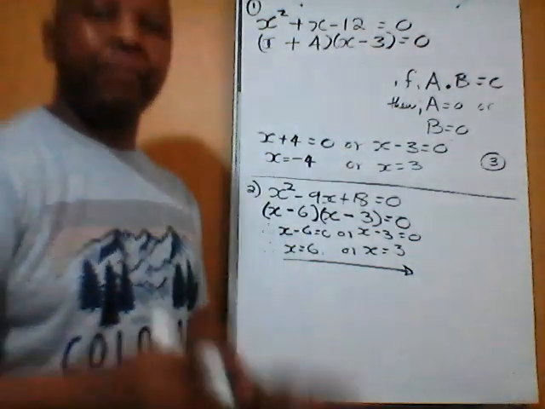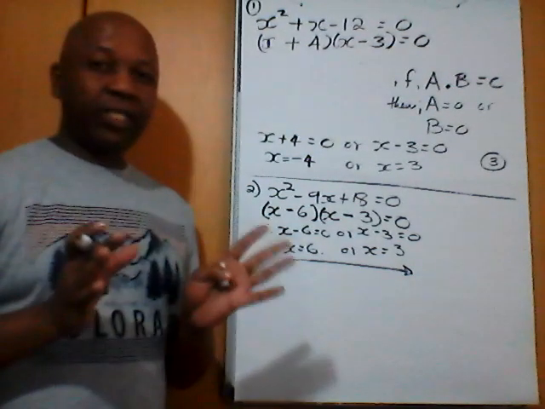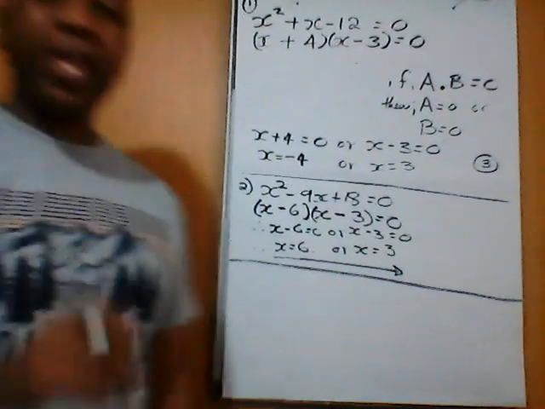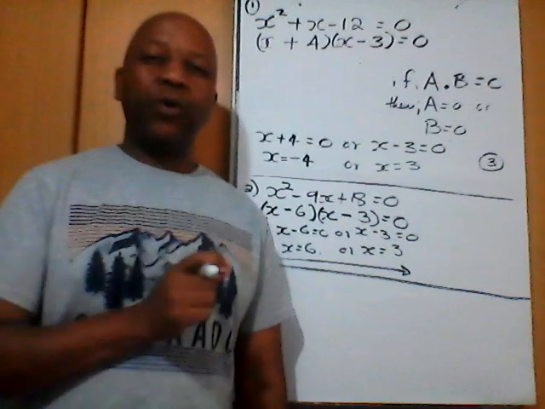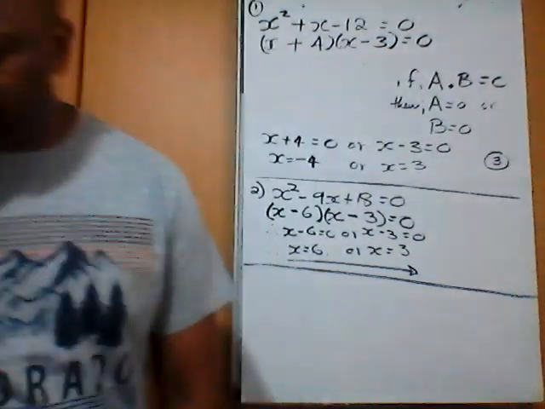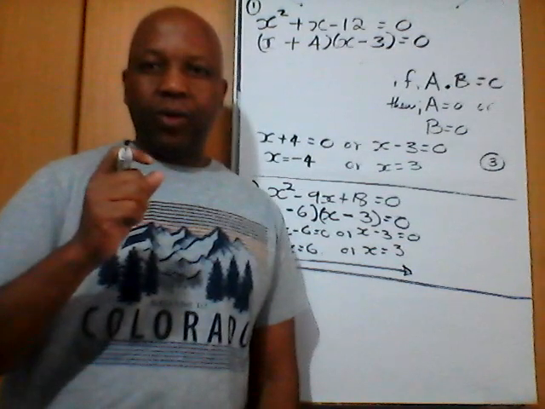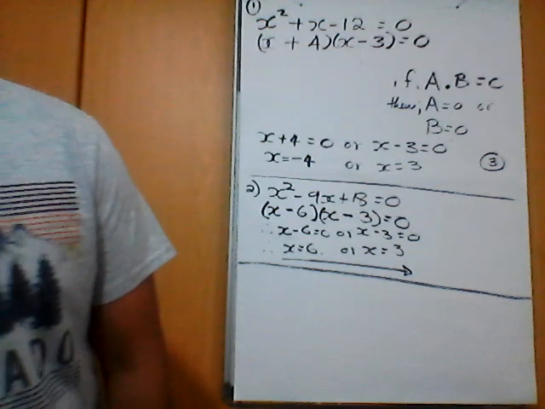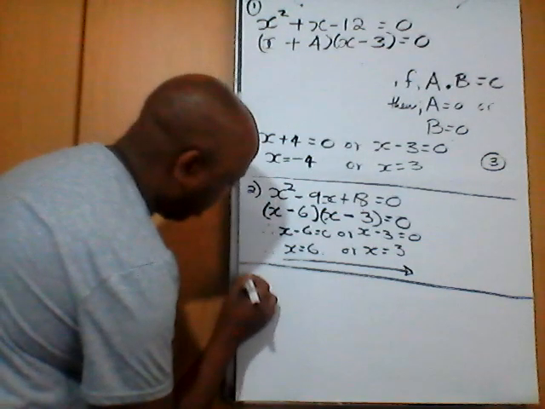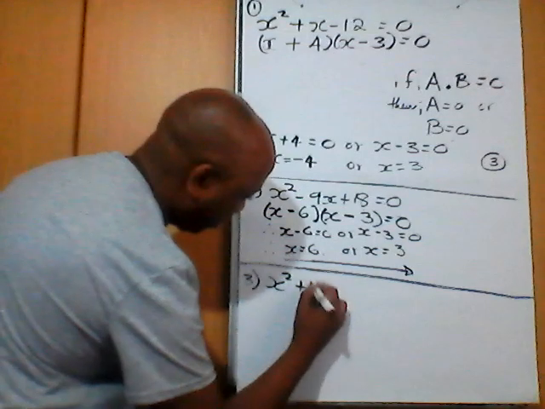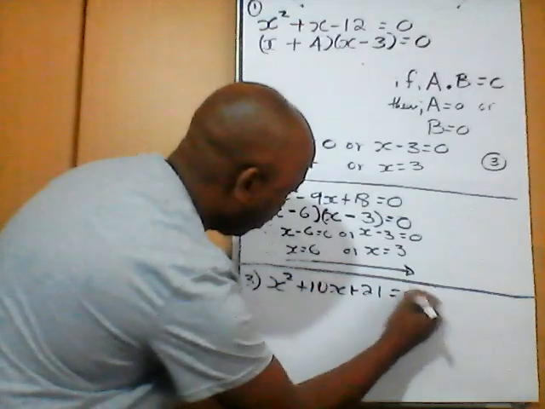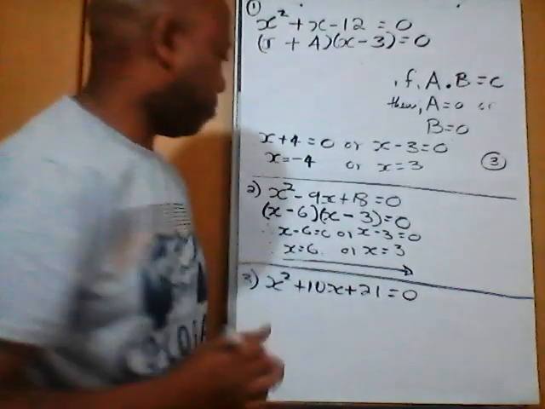Let's do another one. This time I'd like to try something. I'm not going to say anything. I'm not going to talk. I'm just going to do this real quick and then you can do it also. Or maybe just to challenge you, I am going to put one up on the board. I'm going to give you a head start to do it and then I'll follow suit. X squared plus 10x plus 21 is equals to 0.